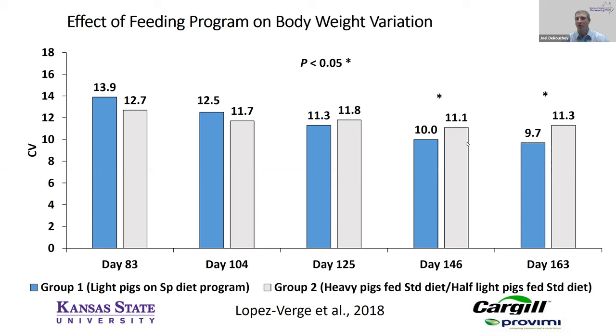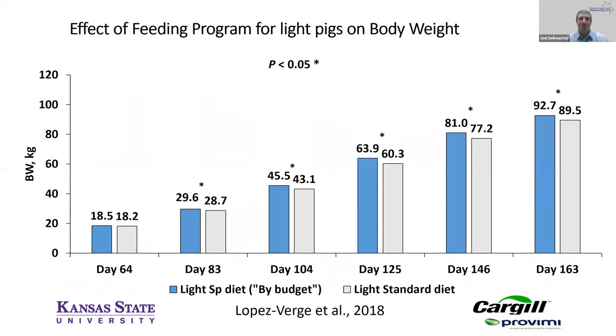in the mix, a more traditional way that we feed pigs in that mixed population to a budget where we could reduce. Thus, reinforcing the fact that some of our lightest pigs within a growing population are falling behind because they're contributing to more variation because they're simply falling behind, not getting enough budget of the specific diets. In this particular study, I believe there were 4 different phases fed throughout that period.